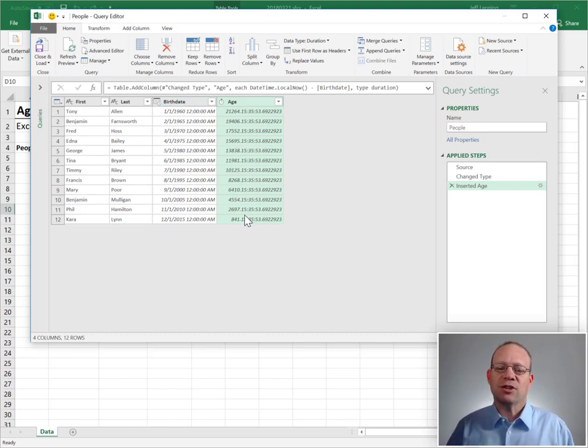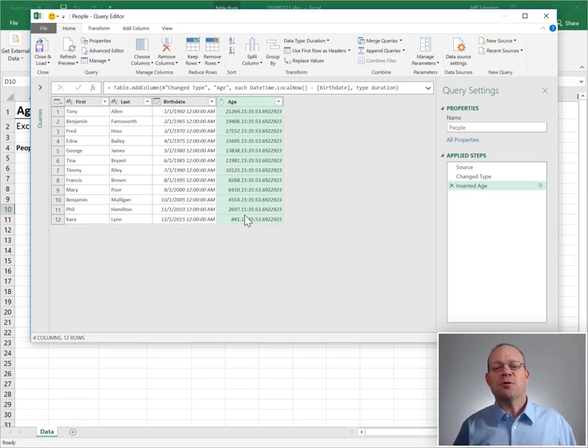Now the thing about this age column is it's expressed in days, but we really want it expressed in years. And there are a few different things to be aware of. The method that I'm going to show now is really an approximation. It works in many cases, like in many different birth date and today combinations, but not all. For example, it doesn't really factor in the whole leap year, like born on a leap day kind of scenario.